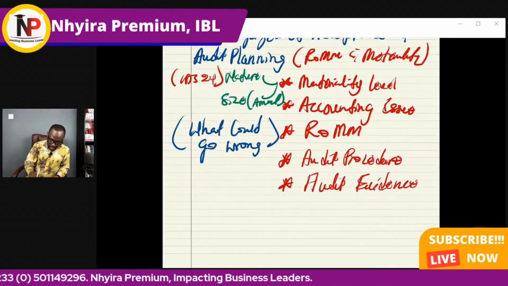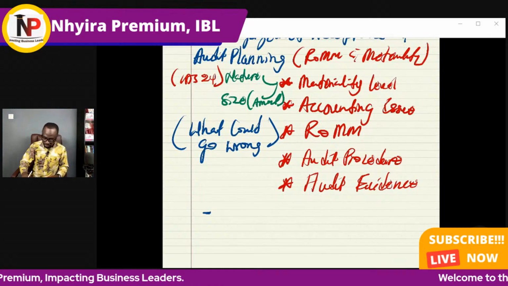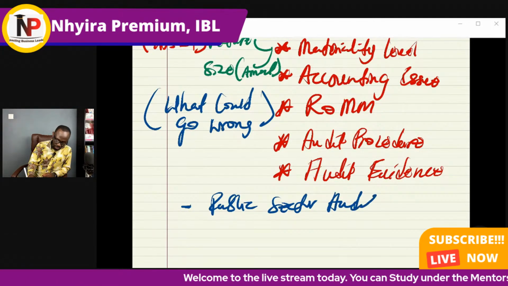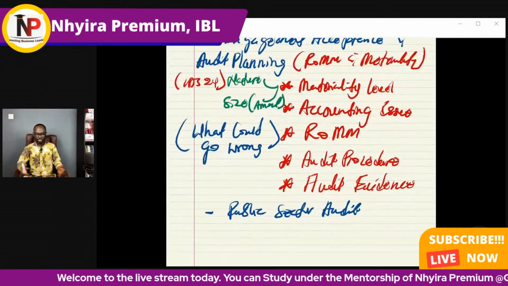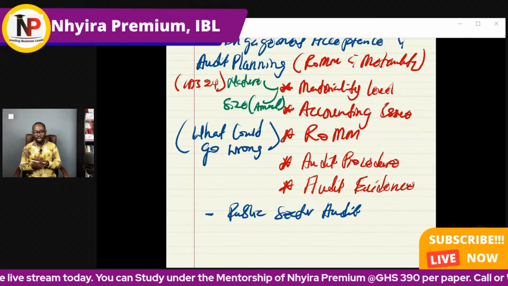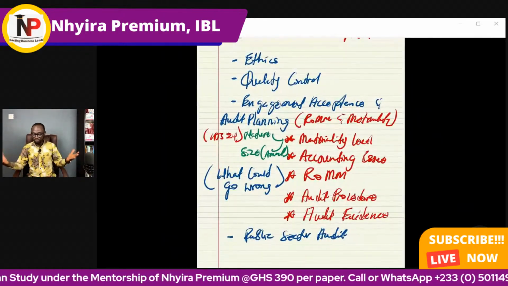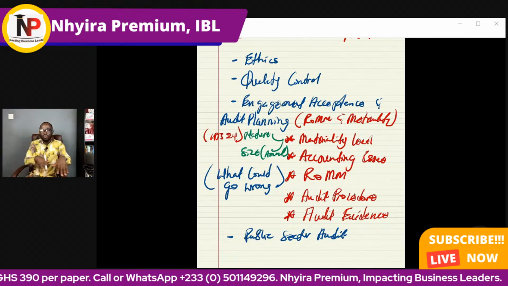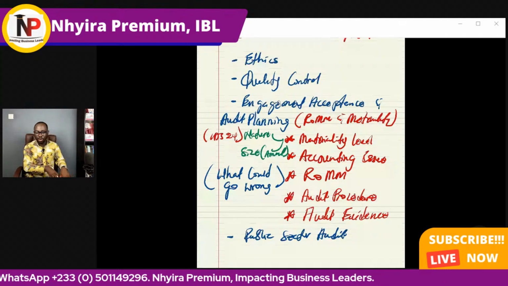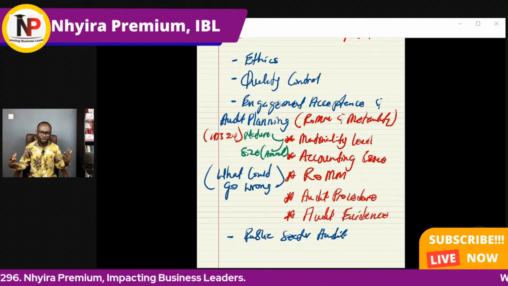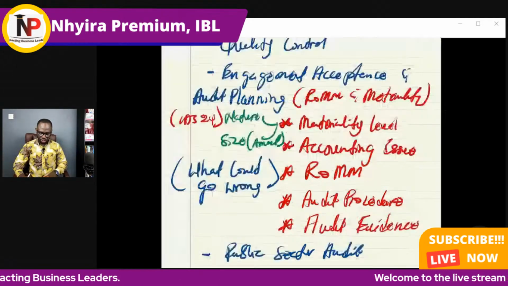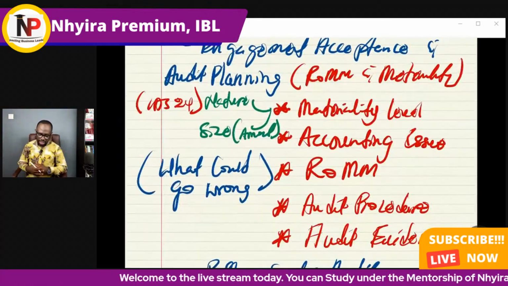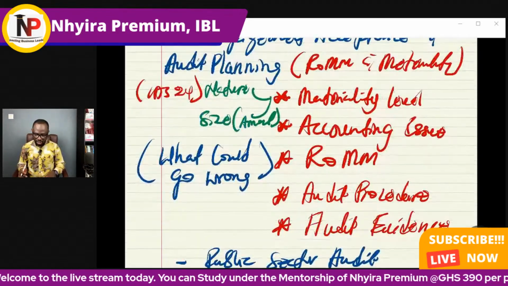Number 3 has to do with the issue about public sector audit. That's going to be in the exam, or definitely something about public sector audit is going to be in the exam. Depending on how the examiner is excited about it, there's something going to be on the public sector audit, either the types of the audit or the role of the auditor general, the role of the internal audit agency, or those various things. Depending on how excited the examiner is, he could shower some blessings on you on those things. So ethics, quality control, engagement planning, public sector audits.